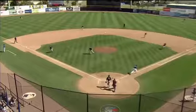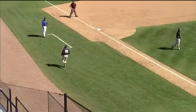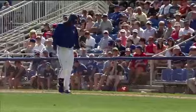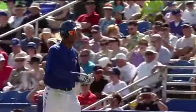What else would you rather have? The guy who makes a brilliant defensive play first at the plate. Anthony Gose got a terrific hand from the crowd here at Florida Auto Exchange Stadium, just to continue the nice hand he got on that terrific defensive play. He's got tools, baseball tools. He can run, he can throw, he can play defense.